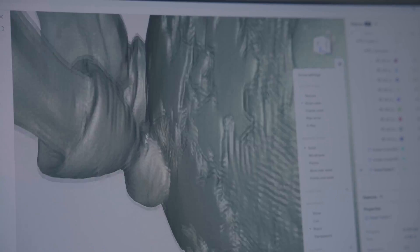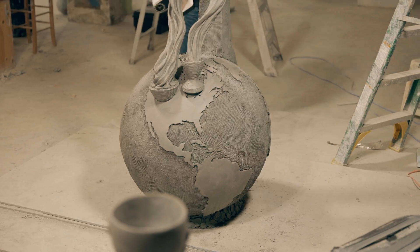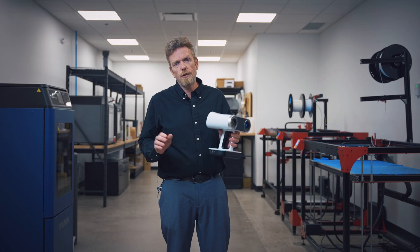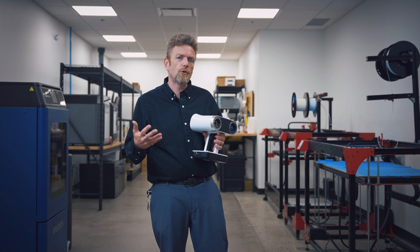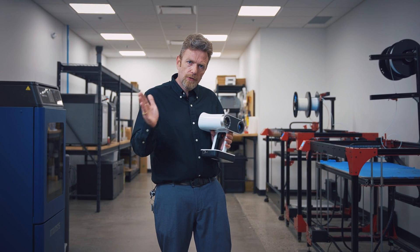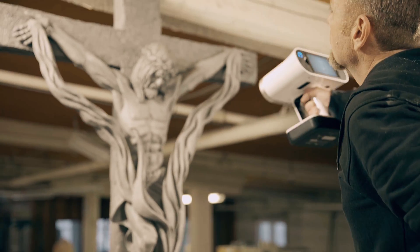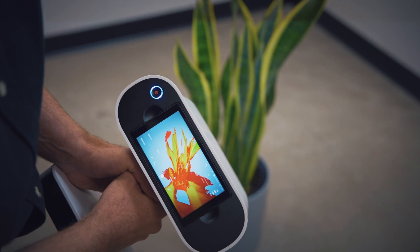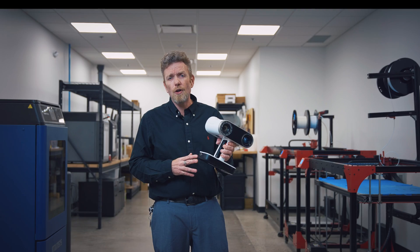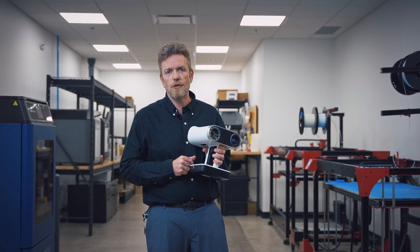Many people when they're looking at 3D scanners ask me about some lower priced products in the market and say, can we get the same results? And my answer is almost never. There are certain cases where you may get acceptable results — sometimes with a purpose-dedicated scanner or if you really work out the workflow. I'm not going to say that all other scanners on the market are garbage because they're not. There are some really excellent products out there. But for ease of use, for high quality, and for the end result, there's nothing that beats Artec at this price point and for these types of applications.